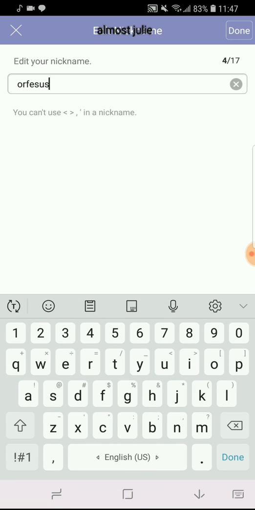If you want to level up, your nickname can't have any periods or any space. It just has to be one word, with letters and numbers, and it's either English or Korean only.